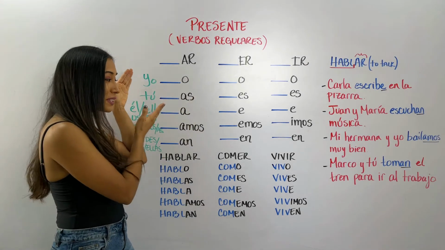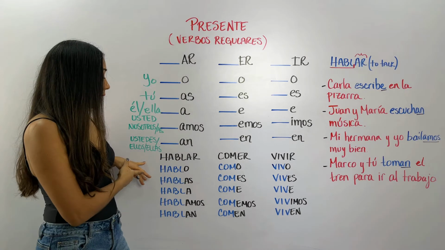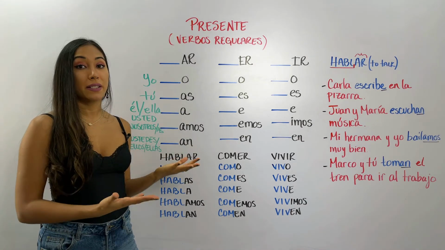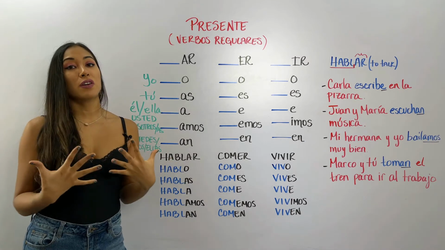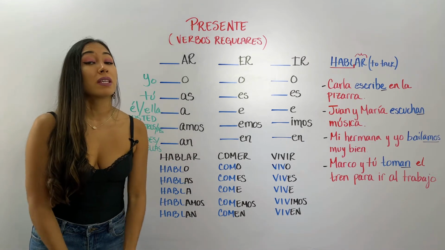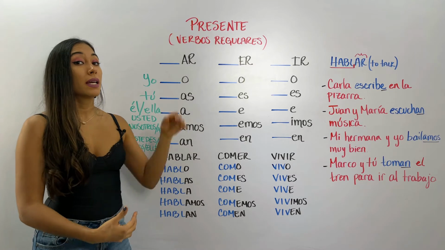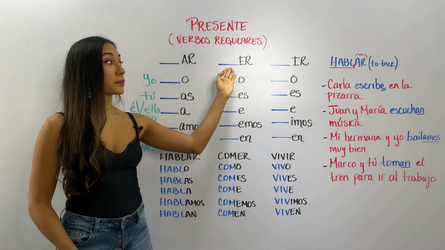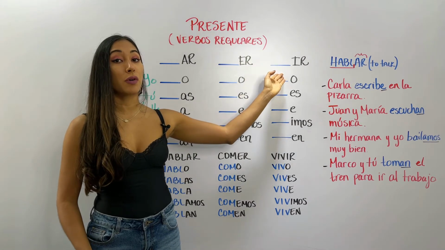Okay, so this is the part I missed, and it's here, the pronouns, the personal pronouns. This is your guide, okay? So when the verb is in the infinitive form, la forma infinitiva del verbo is like this. That's the infinitive form of the verb.